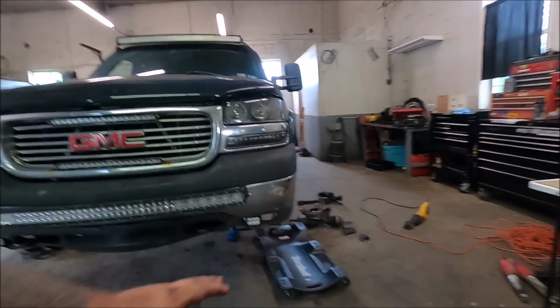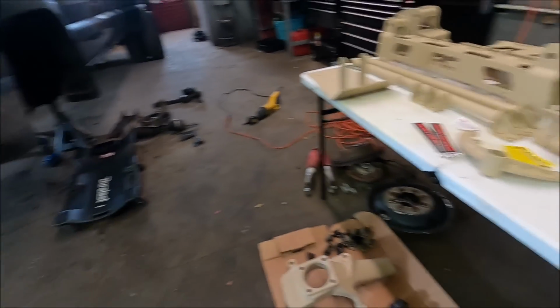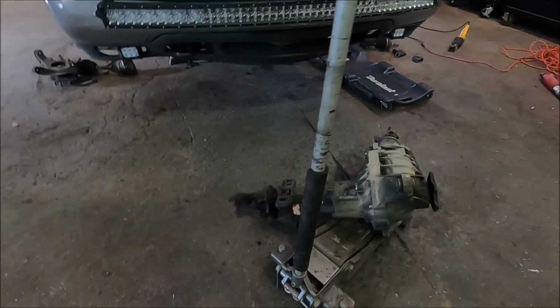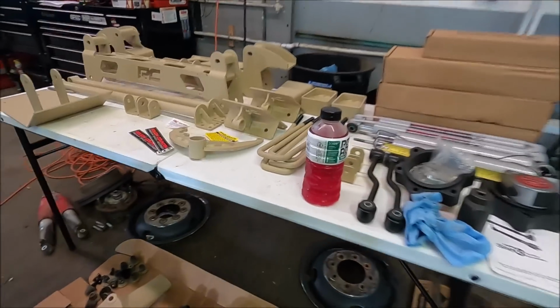So we got that taken care of. This bracket here actually holds this plate on here. That bracket needs to go on here as well and bolt to the housing. What else? A few little things.